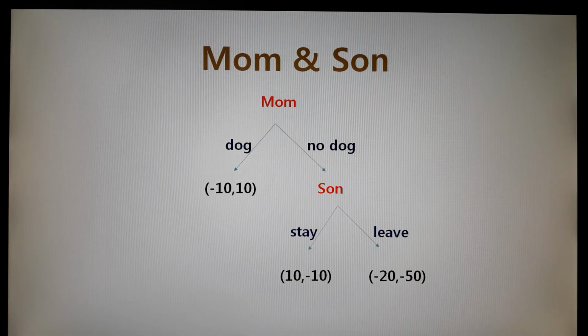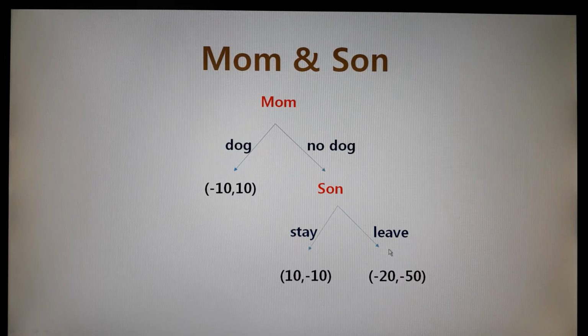Okay, so let's have a think about the extensive form of this game. The mom can buy a dog or not buy a dog. That's mom's choice. When mom buys the son a dog, mom would have -10 because she did something she doesn't like. Son would be happy and I'll give him 10. If mom does not buy the son a dog, even though the son says, I'm going to leave the house, she stays home, does everything, then mom would be happy, 10. The son would be unhappy, -10, because he has no dog, still follows mom's order.